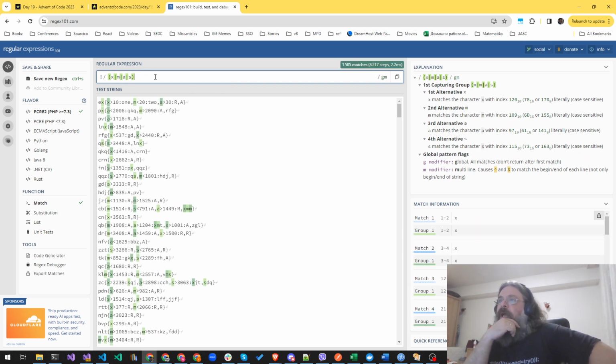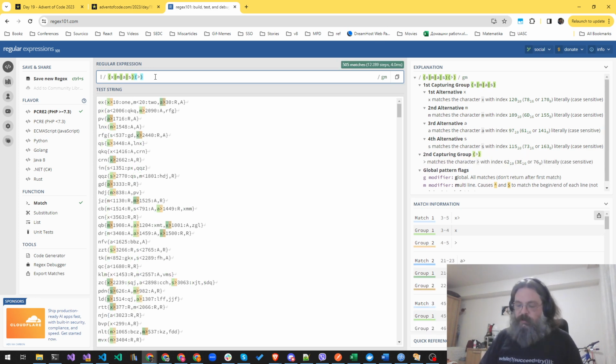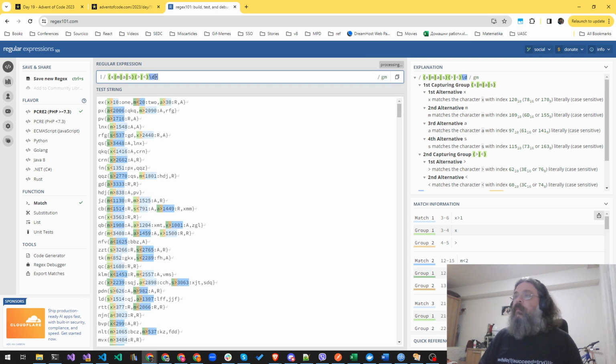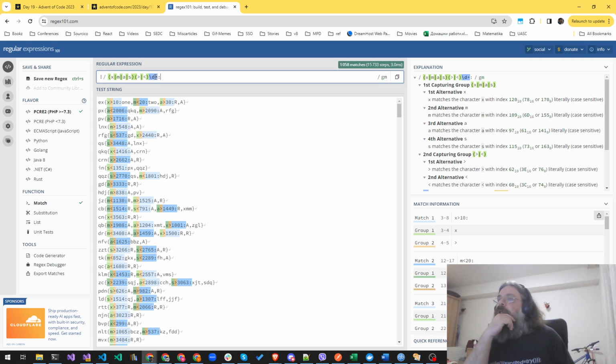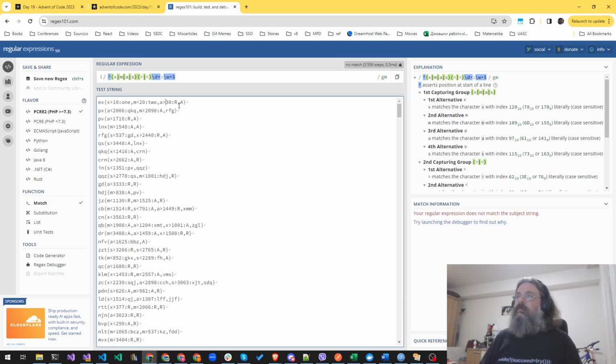And it says I matched it. And then we will have another thing that we're interested in that will be this character or this character. And we're matching that as well. And then it's gonna have a number, possibly more than one, and then it's gonna have a colon, and then it's gonna have some letters. So that thing matches our thing completely, and which means that we will also need to add this.